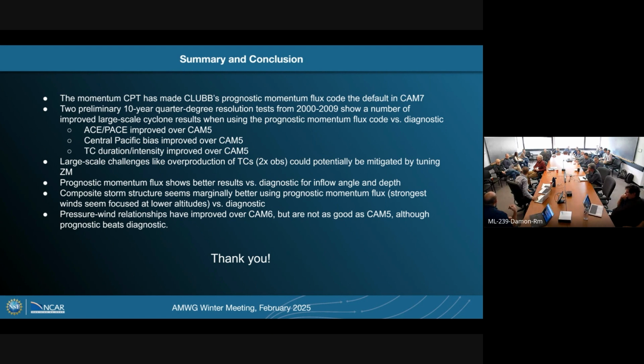Yes, they're all 25 kilometer simulations, and the problem has always been to get intense enough winds. I mean, and then there's all these weird scalings people apply to basically invent a 10-meter wind speed from the model's lowest level wind speed. So there's a lot of things like the pressure wind diagnostic. I think you have to look at it carefully, because there are a lot of assumptions that go into the wind speed. Not assumptions, a lot of massaging can happen.